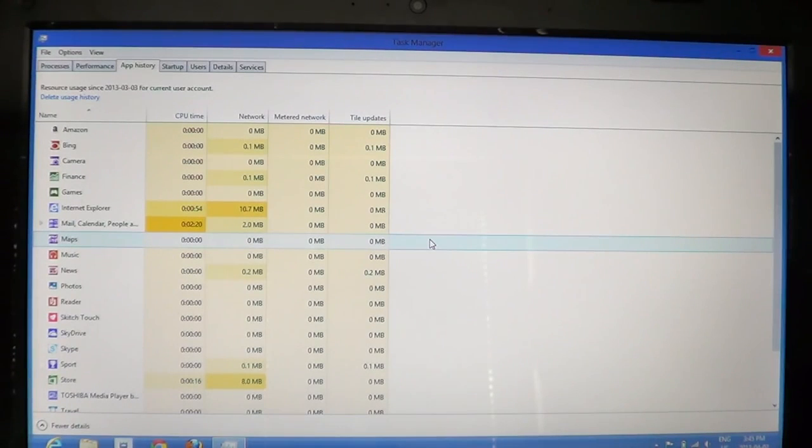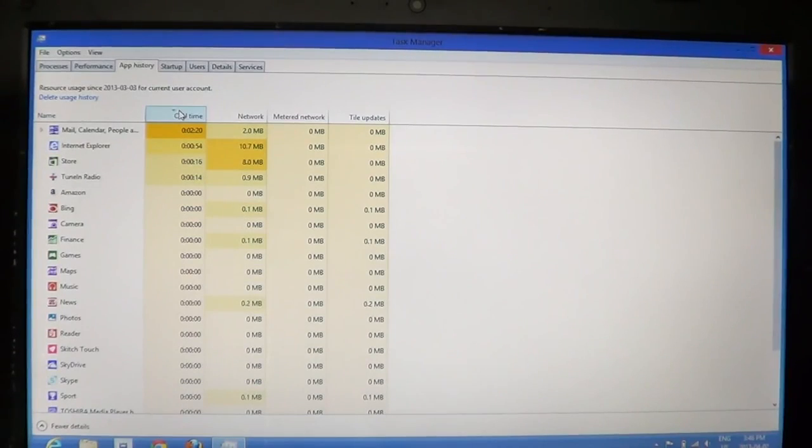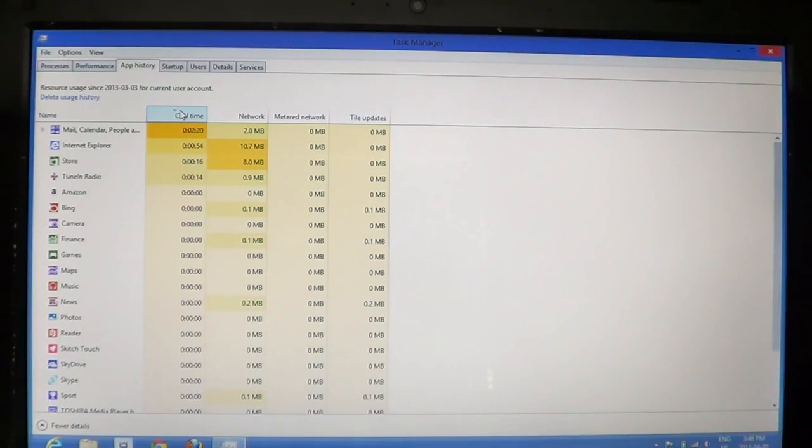It's a scale that shows you what uses the most of your computer time. So this is nice because it gives you an idea of the different apps running in your computer over time, and which ones consume the most CPU time. On the first column, you can click CPU and have them at the top, and say, okay, my Mail, Calendar, People app has more CPU time than other apps.